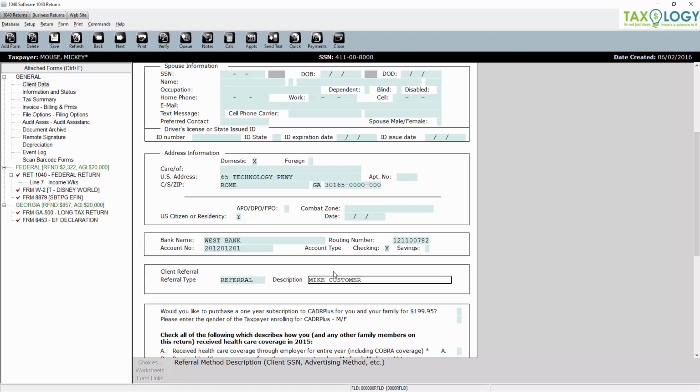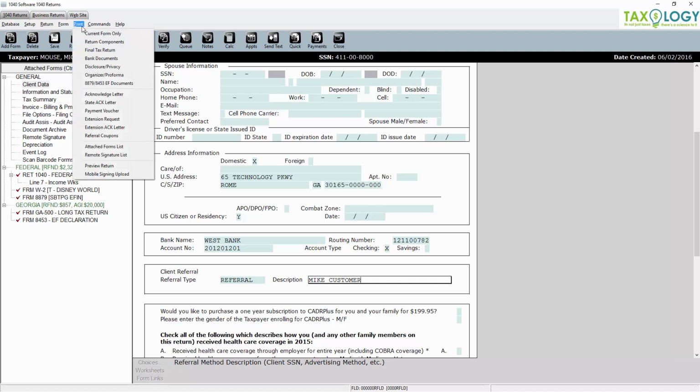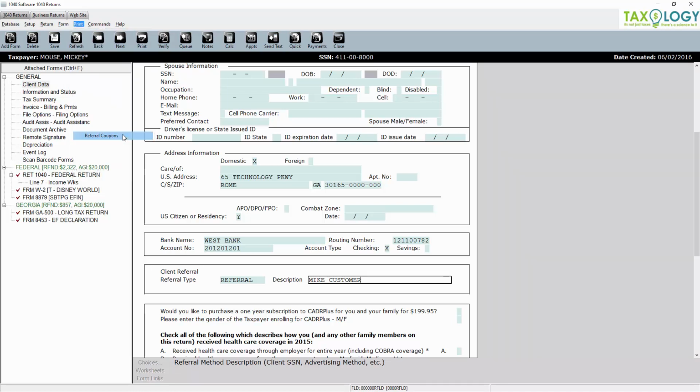Also, you can tell customers all day long that you'll pay referral fees, but a lot of times when they walk out the door, they completely forget. We also give you the ability to print out coupons. To access the referral coupon, you would go up to the word print and come down to referral coupons.